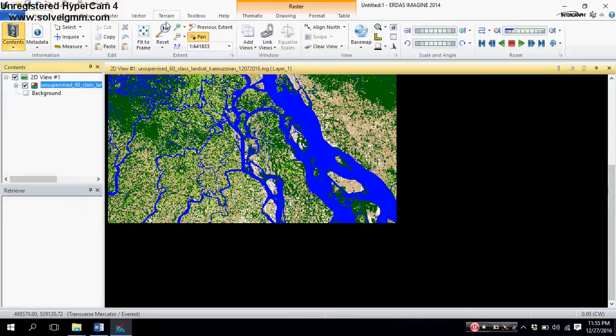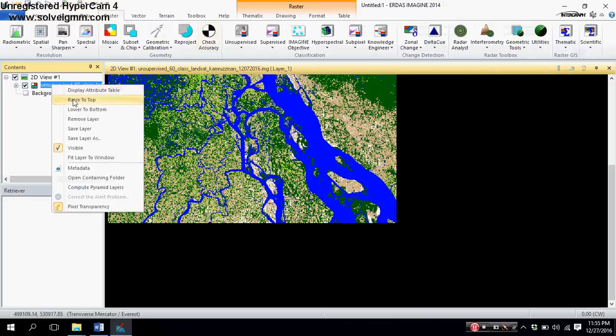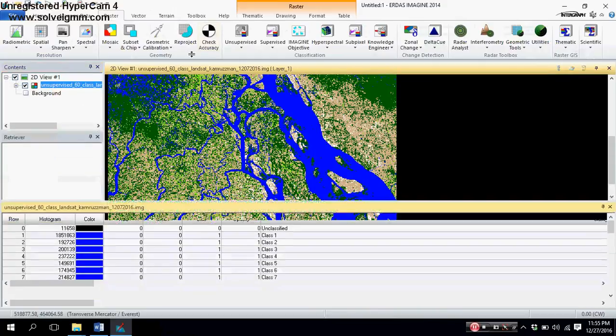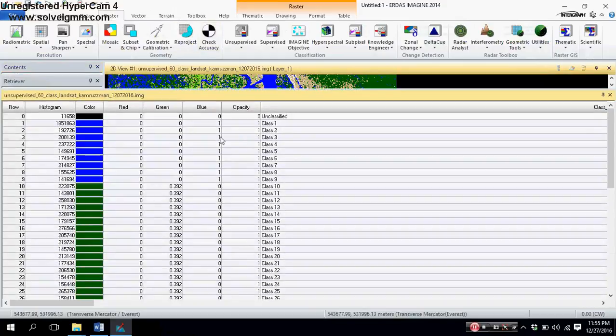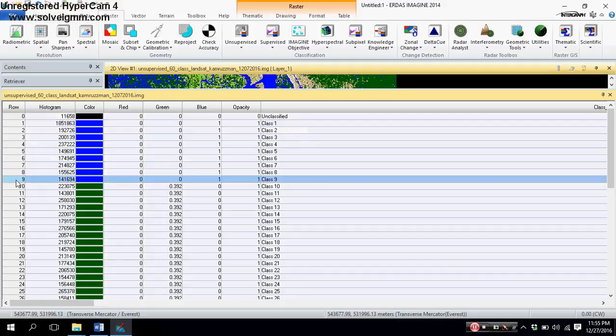For recoding purposes, I will have to explain what recoding is. In this file you will see all the features are actually different. For example, this row has a number 9, this row has a number 1, and this row has a number 9.